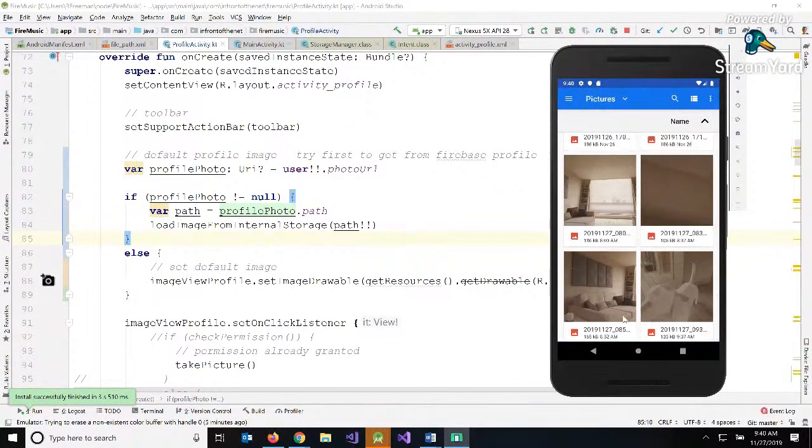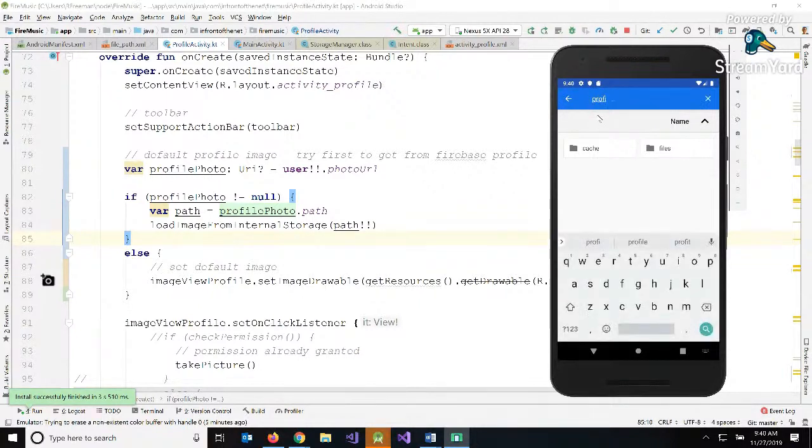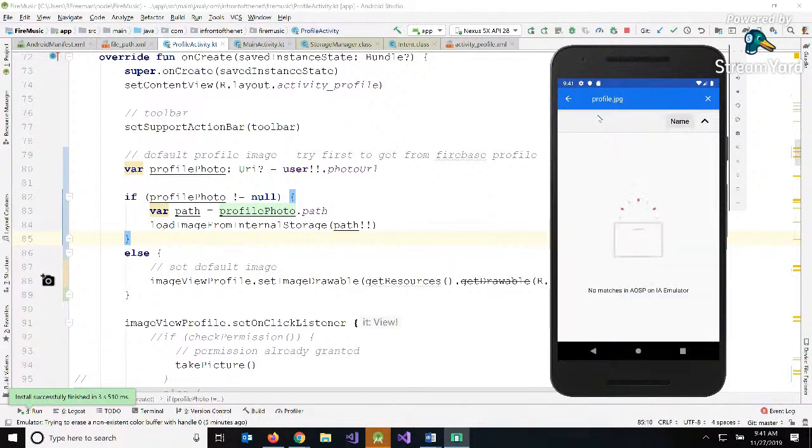So there's our temp. I thought we might be able to see the profile.jpg. It's obviously there. I'm just not sure where it is.